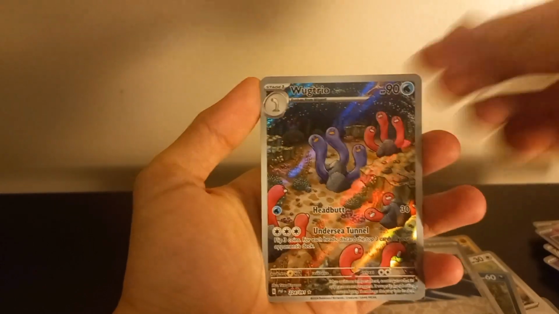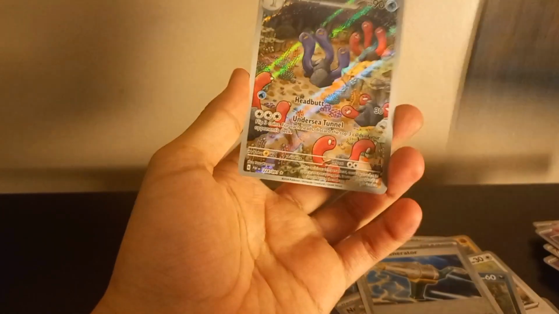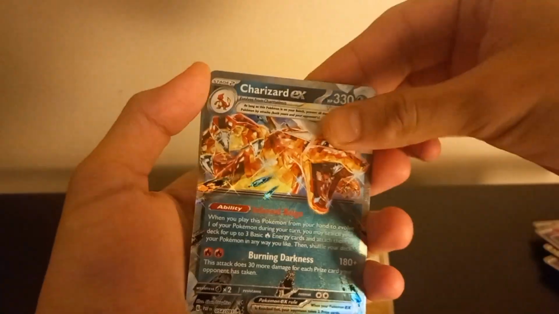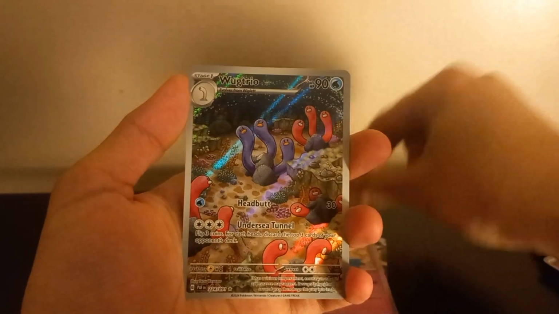Oh, there we go. Nice, a Wugtrio full art. Oh, and Astrovish. No one really cares about that. But this shiny Wugtrio. That one looks nice. Look at that. That's nice. Alright, now look at our pulls we got. We got shiny Pikachu. Two Charizard EXs, which is pretty good. This bird guy, EX. Drifblim, shiny. And the full art Wugtrio. Pretty nice, pretty nice. That's cool.